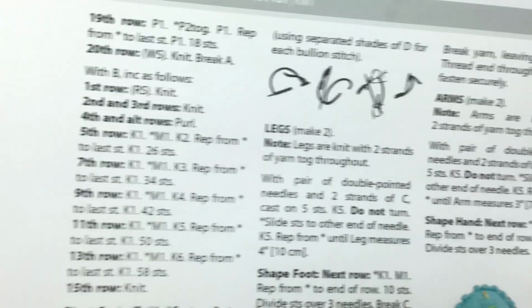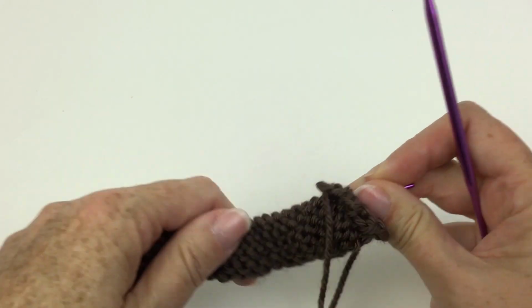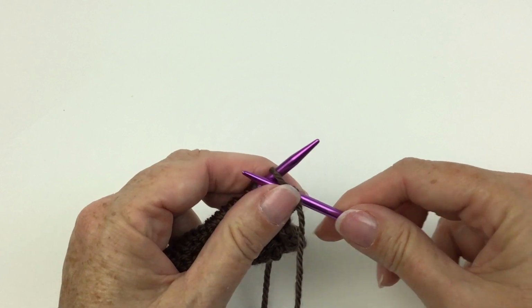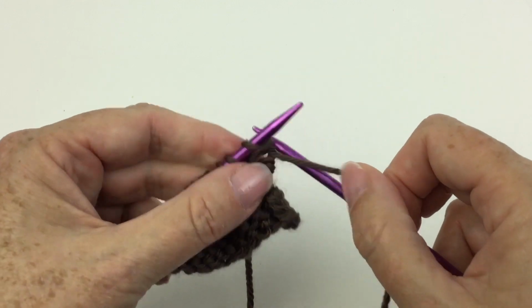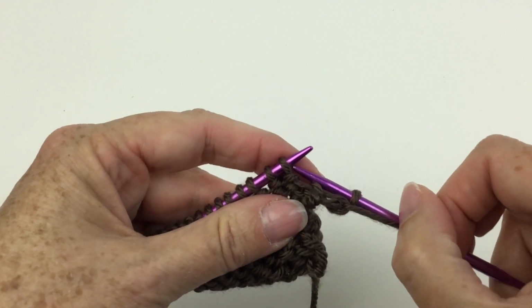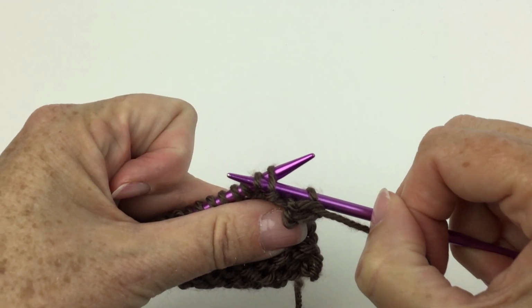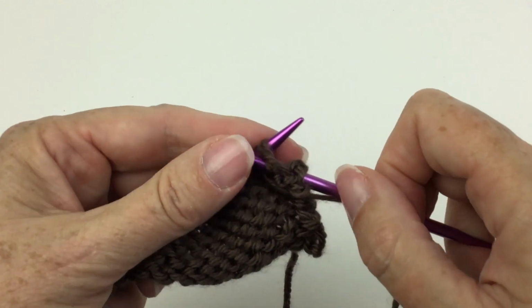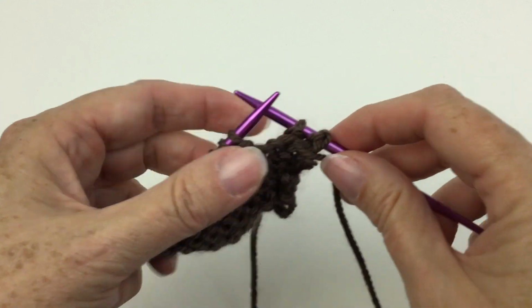So all we're doing now is decreasing. And like I said, this is going to be a wonky looking shape, but I'm making this video so you know you are doing the right thing. So 9th row, once again, purl 1, purl 2 together. All I need to do to make a purl 2 together is insert the right hand needle tip if you're right-handed, left if you're left-handed, through both at the same time, and purl them together as one. So that's going to make my decrease.